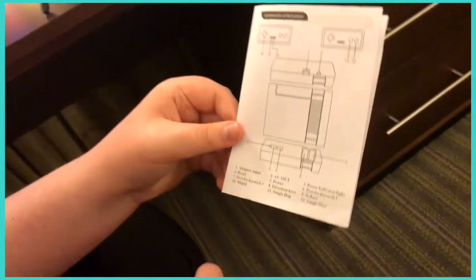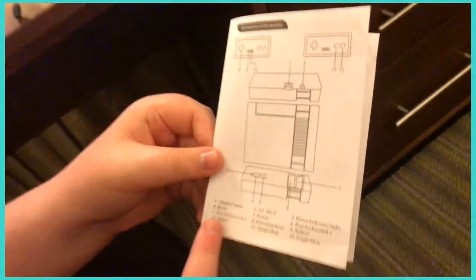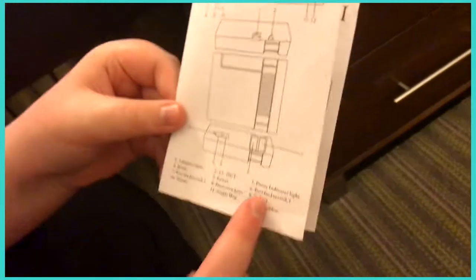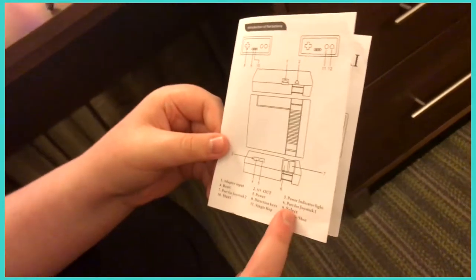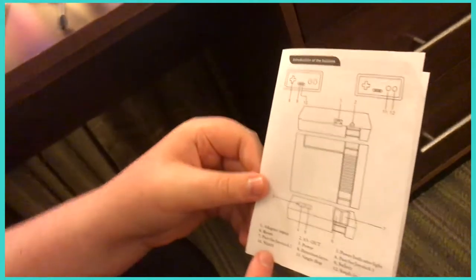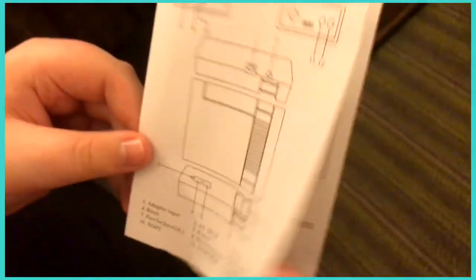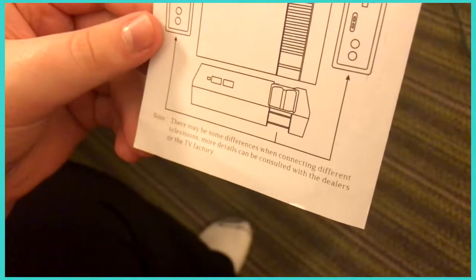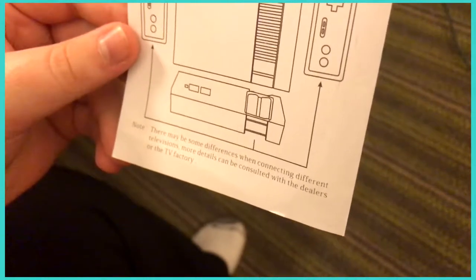Okay, so now introduction to the buttons. Adapter input, that's a button. AV out, that's a button. Power indicator light, that's also a button. Reset, that is a button actually. Power is also a button. Port for joystick 1, that's a button. Port for joystick 2. Direction keys, select, start, single hop, single shot. And note, there may be some differences when connecting different televisions. More details can be consulted with the dealers or the TV factory.